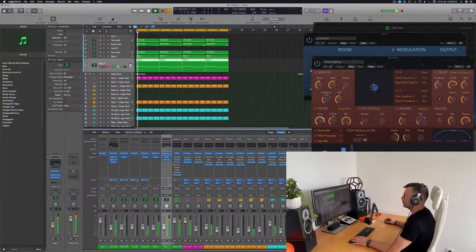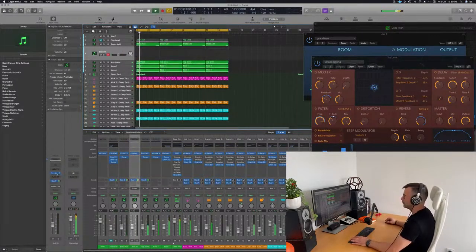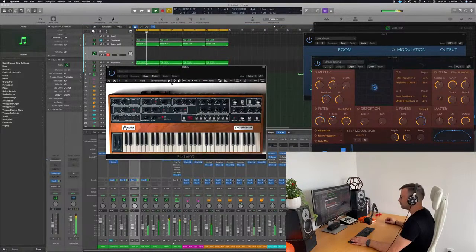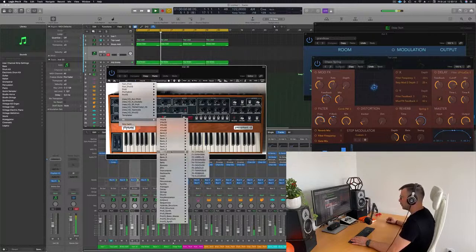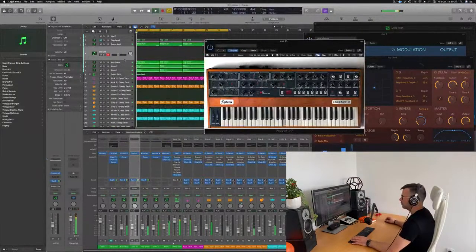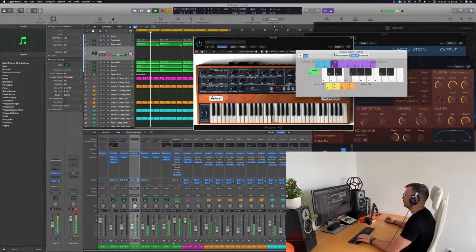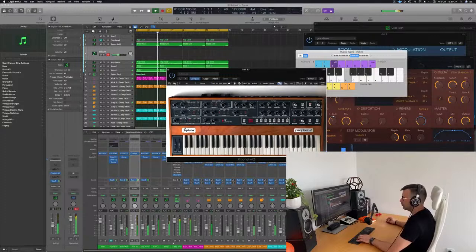Let's say that we would cut the top here. And we think, okay, this track is good. What can we do? If we don't have this lead, what do we do? I think we're gonna go into Prophet and we might do another lead or something. Let's have a look at all. And there's some leads here. Let's hear what's up in there. Just for the sake of creating music, just for the sake of putting in a lead in there, you know?